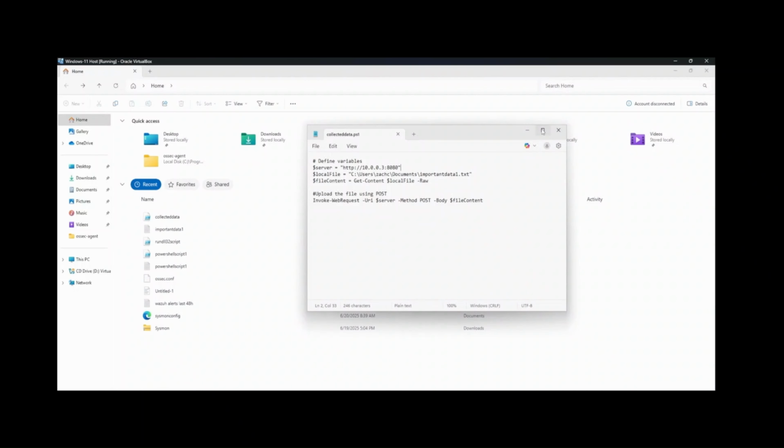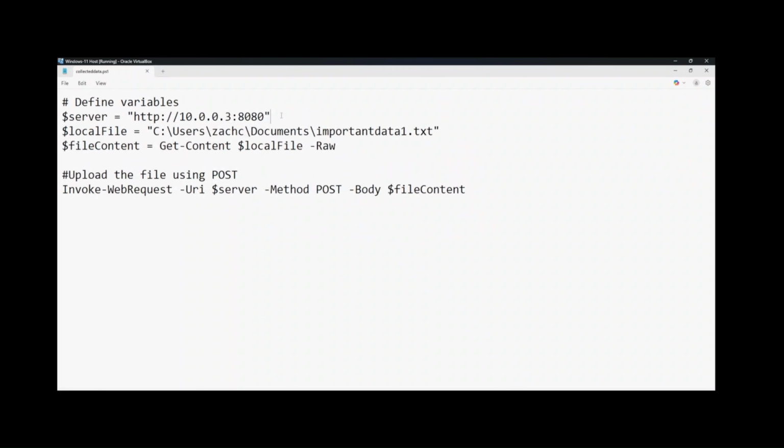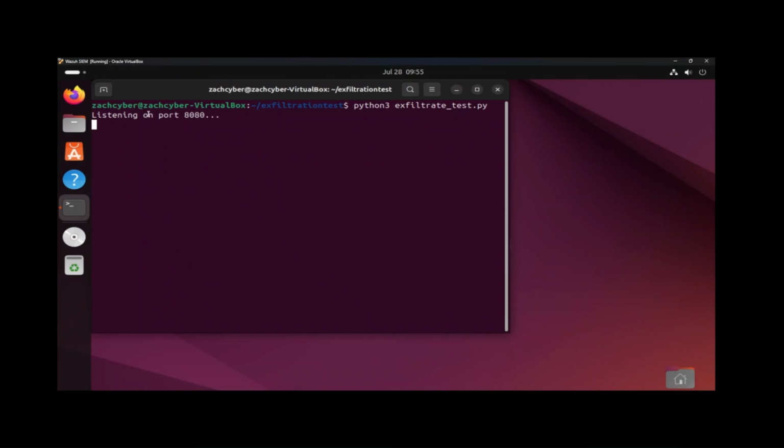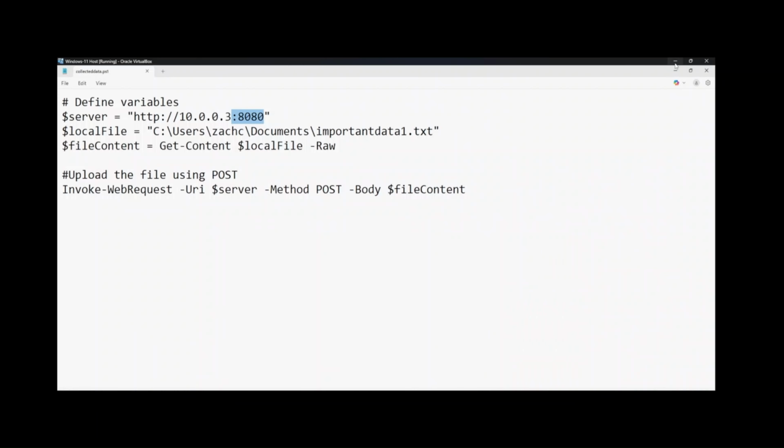So if you look in the server, remember we did server HTTP, our IP address of our server, and we specified the port 8080. So remember, right now our server is just waiting and is listening on port 8080 for any type of HTTP requests.